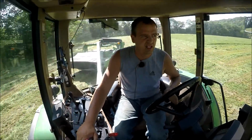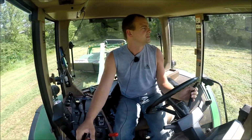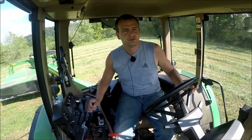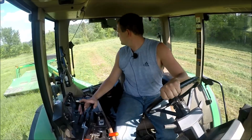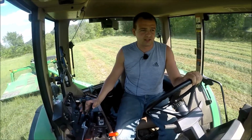If I can come back in and see, I think we can see 100 bales off of all this. I think 100 bales is within reason. I think 150 would capture a lot of it, because we do have that heavy stuff down at the bottom. Granted, it's not as heavy as it was for first cut. Keep that in mind.